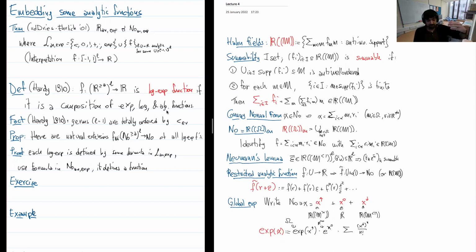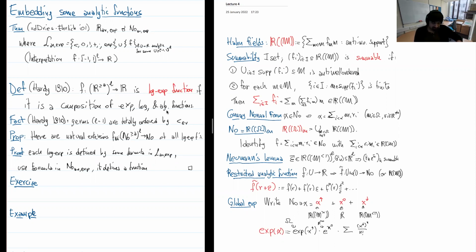And by similar arguments, the end result doesn't depend on which formula you use, because if two formulas define the same function, you can test this with another formula, and that other formula remains true, and it keeps telling you these two formulas define the same function. So this is well defined. This extension gives you a way of extending the functions, and it's going to preserve all the first order properties, because it's just an elementary extension.